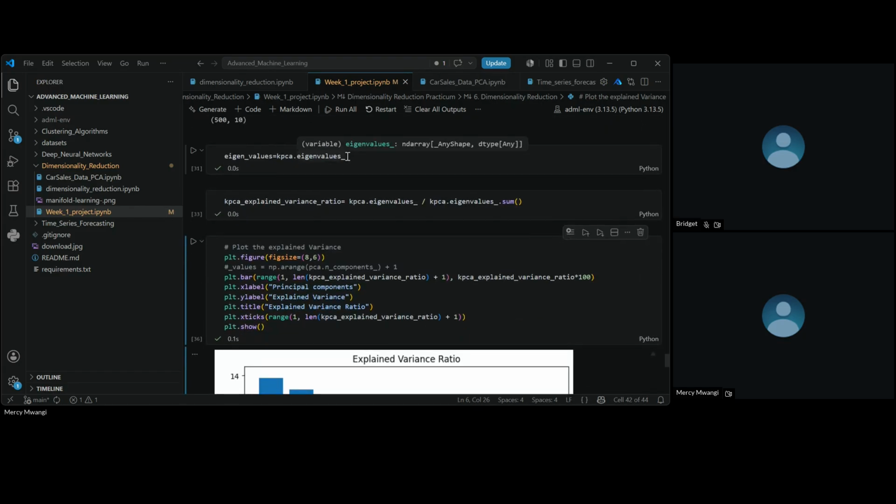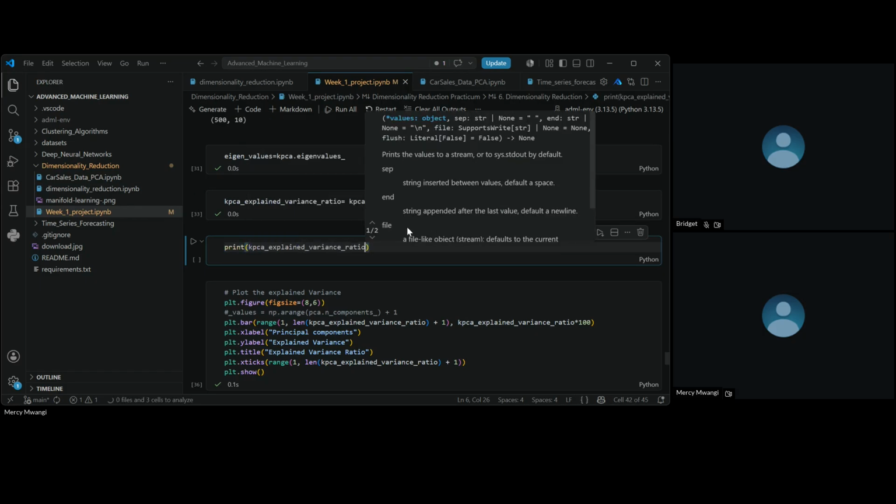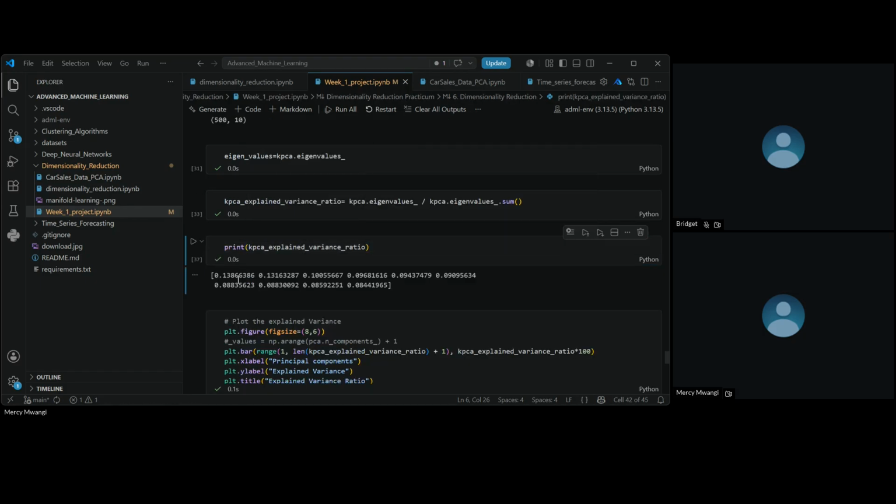Let me see if there's a way I can print this. So print. Yeah, there you go. Let me print times 100 here. So we have 13 plus 13, that's 26. 36 plus 9 is 48.